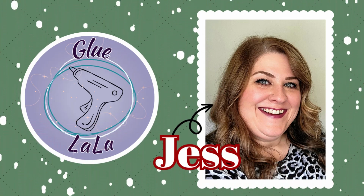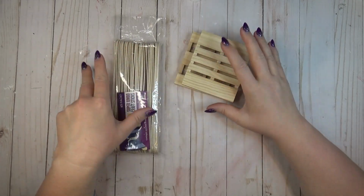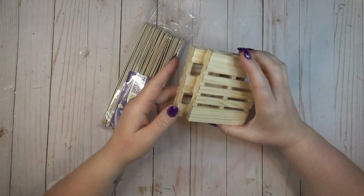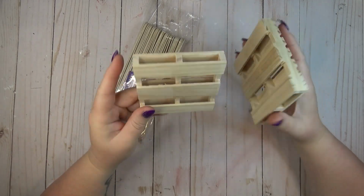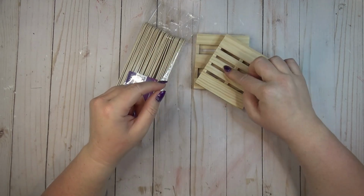Let's get started. I want to get started by making the crate that all of our stationery gifts are going to go in first. So I grabbed 2 of these little palettes from the Dollar Tree. These come in really handy. They always have these in the Crafter Square section.